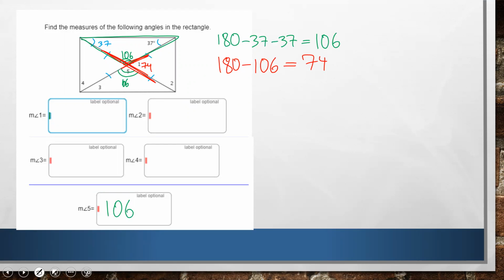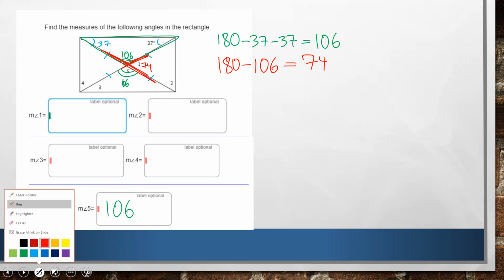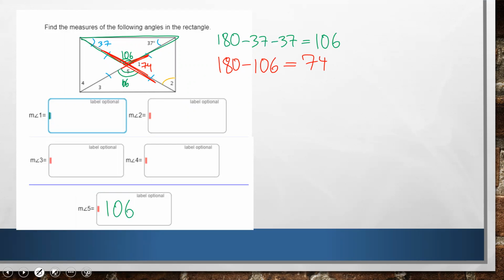Okay, if this is a 74-degree angle, then another thing I know is I have another isosceles triangle right here. So I know whatever angle 2 is over here, it is over here as well. So I can take 180, I'm going to minus that 74, and that's going to give me the 106. And that 106 needs to be split evenly between these two other angles. So I'll divide by 2. That's going to give me 53. So I know this angle is equal to 53, and this angle is equal to 53. So that's going to be angle 2.